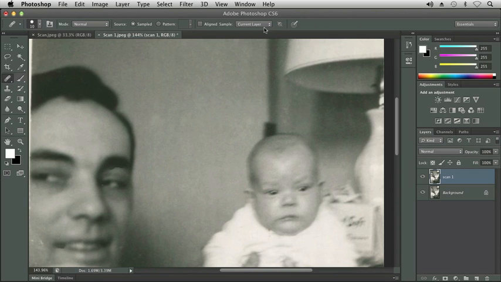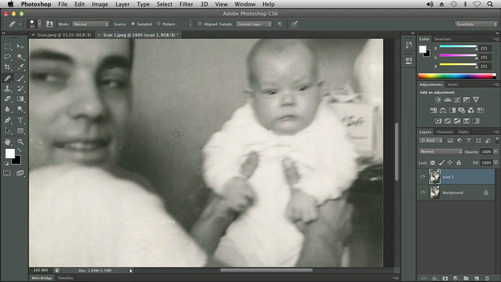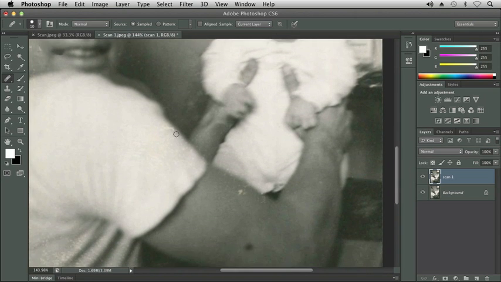You'll also notice that we can still sample just the current layer as we're doing, or like I pointed out in the previous tool, we could sample layers below. So we could, again, make a separate layer that's transparent, and we could make corrections non-destructively on a new layer. And again, you've got the option for pressure control if you're using a drawing tablet. Okay, let's go ahead and scroll down a little bit, and let's look at my dad's arm.